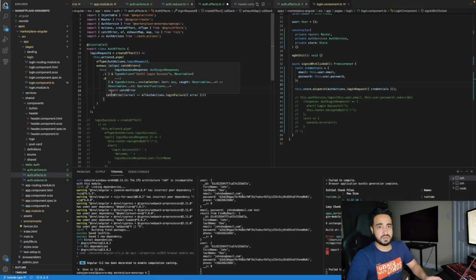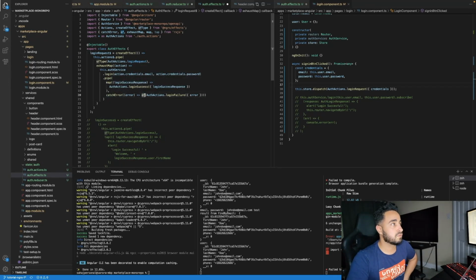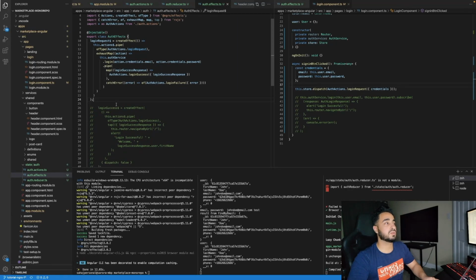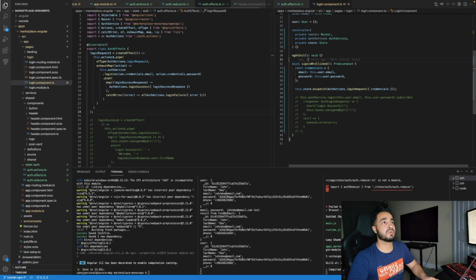And then if there was an error with the login, then we catch that error and we dispatch a login failure action with the error that came back from the API. And notice that when you're in the catch error block, you need to return a new observable of the action dispatch call. But that pretty much covers how you create an effect and how you can leverage that to do what you need to do from your component side of things.